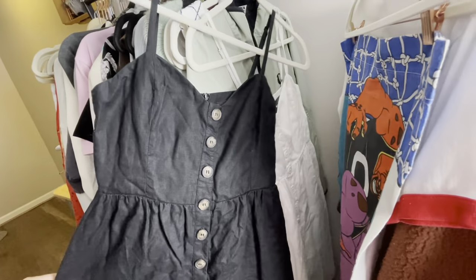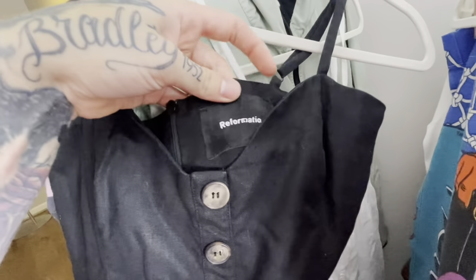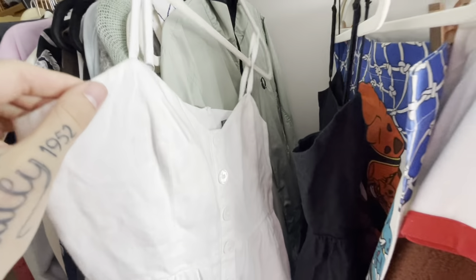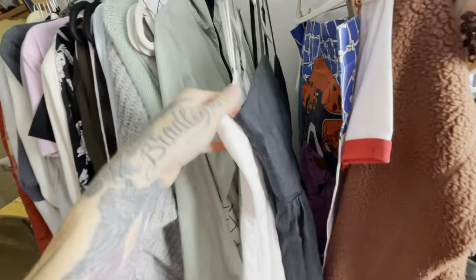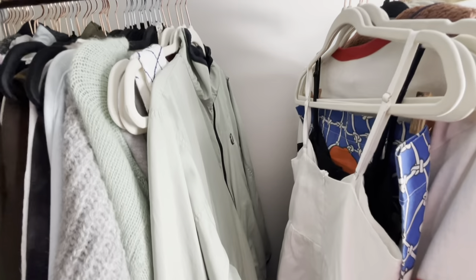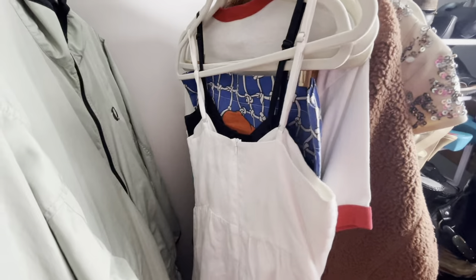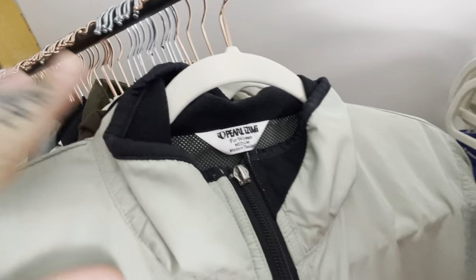These are the inside-out dresses from that same closet — two Reformation pieces, the exact same dress in different colors. My first time finding Reformation dresses; I've found their jeans before. I don't know what I'll list these for yet, but when I saw them at the bins, I was so excited I got a Taco Bell five-dollar box on the way home and was listening to Kenny Chesney — and I don't even listen to country. That's how good these finds were.